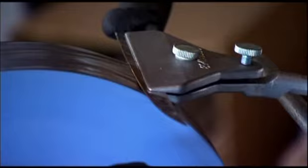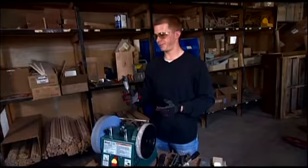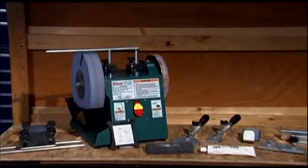You got dinged up chisels that look like this? Most times, you're either gonna pay to have that sharpened or you throw the tool out and go buy yourself a new one. Time to give that chisel a revival with Grizzly's 10-inch wet grinder.